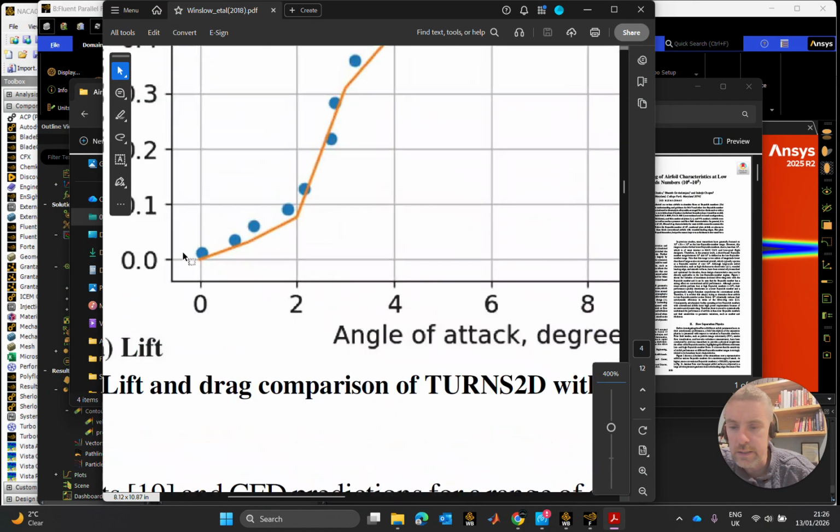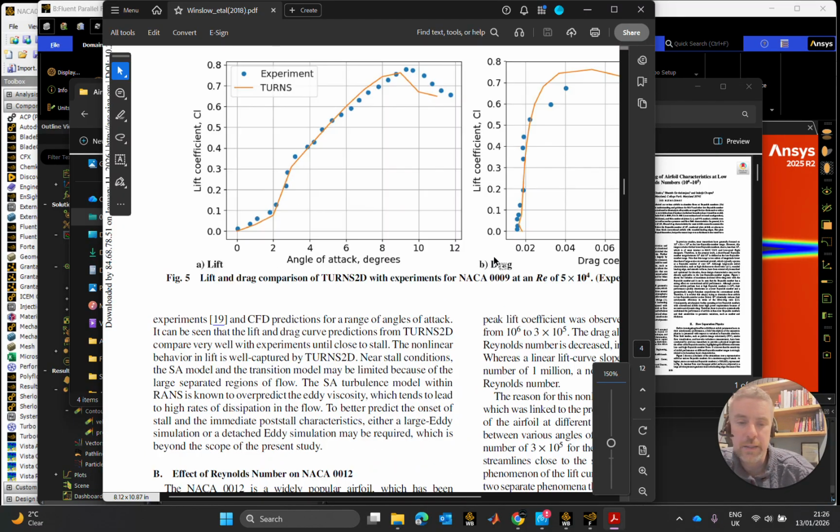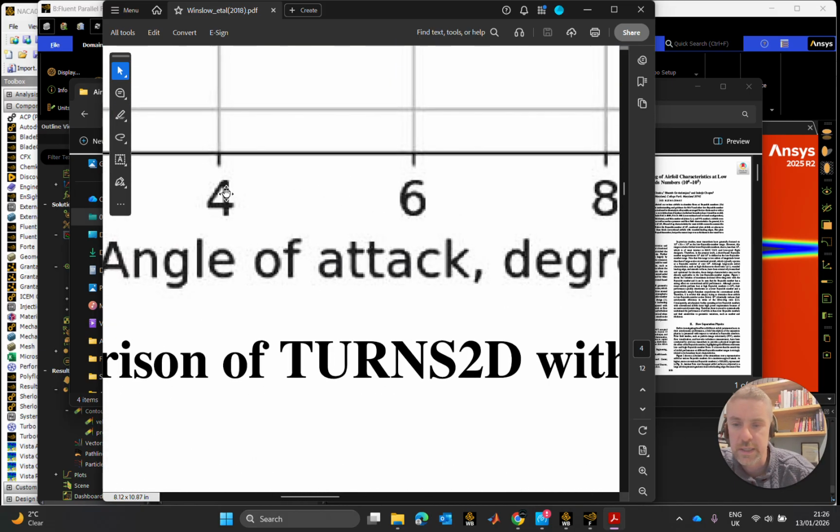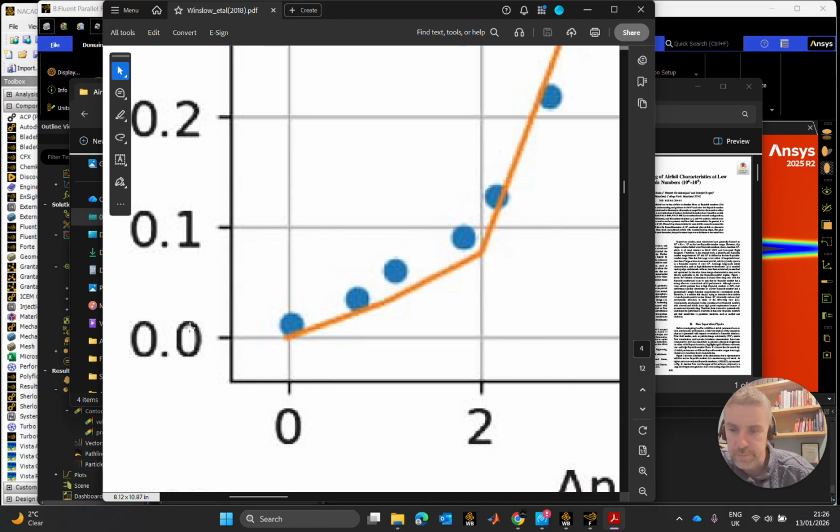So experimental data is the dots, right? And this is the angle of attack along the x-axis. I'm at a 0 angle of attack. Experimental data shows a slight coefficient of lift here. It's not 0.0. The experimental data is up above that, maybe at about 0.01, 0.015 maybe. Seems to be what that's got lift wise. The model that Winslow et al. carried out shows lift of roughly about 0, which is the ideal answer for that, but experimentally it's shown a wee bit of lift.